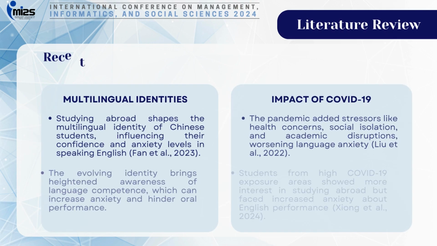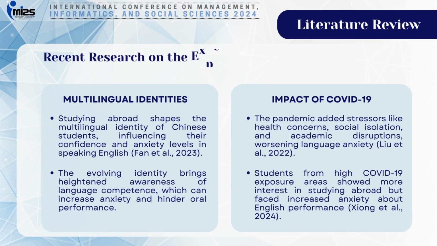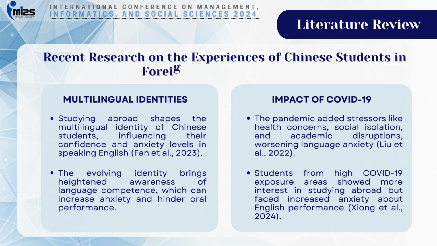Recent research on the experiences of Chinese students in foreign academic contexts reveals several results. Research by Fan et al. 2023 highlights how studying abroad shapes the multilingual identity of Chinese students. This evolving identity directly influences their confidence and anxiety levels, especially when speaking English. The more aware students are of their language competence, the more their anxiety increases, which can negatively affect their oral performance.